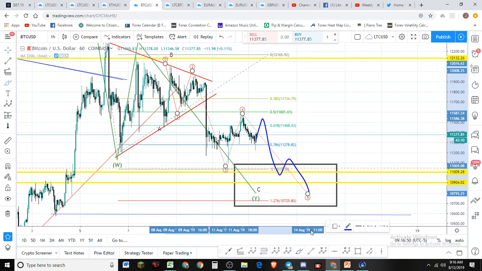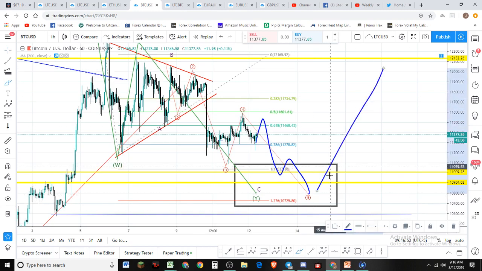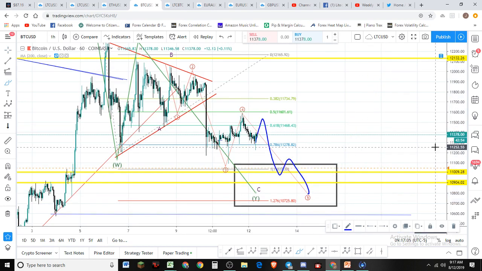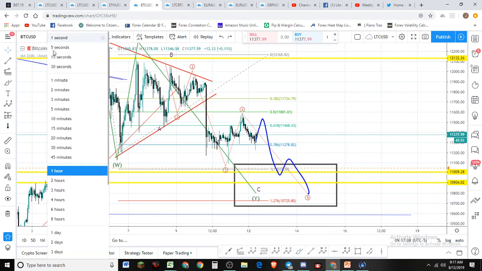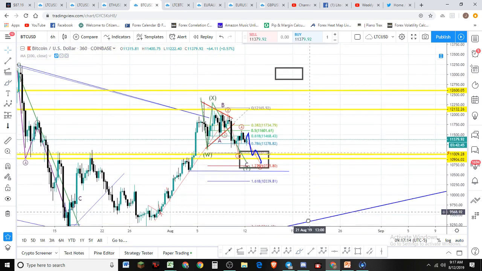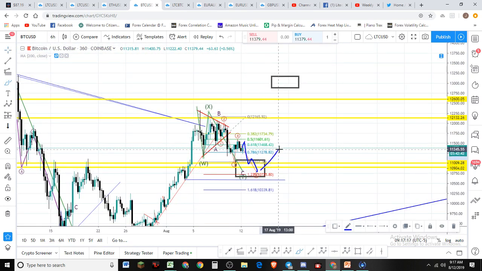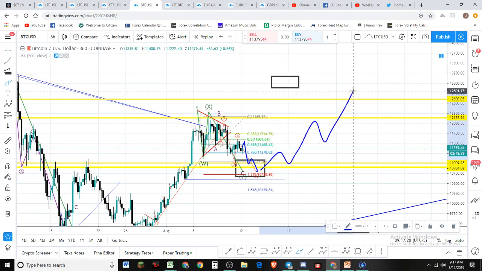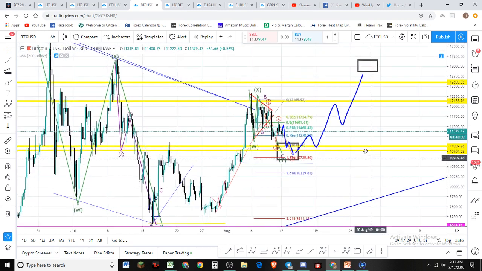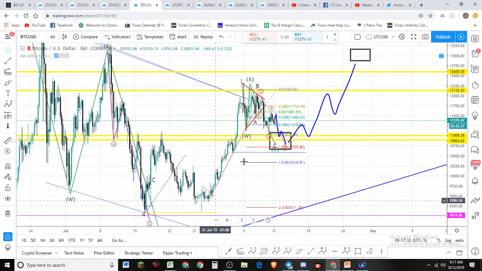Once we get down here, guys, it is on like Donkey Kong. I think we're going to be bouncing to the upside pretty good. You're going to see 5 waves to the upside, a 3-wave pullback. That is going to be your entry for the trade when you see that 5 waves to the upside and the 3 waves to the downside. Because what that's going to mean, let me zoom out here so you can see what we got going on. 6-hour chart here. We're going to have 5 waves to the upside, a pullback, boom, boom, boom, something like that. That's going to bring us up to this target box right up here. It won't look exactly like that, but it'll be something close.